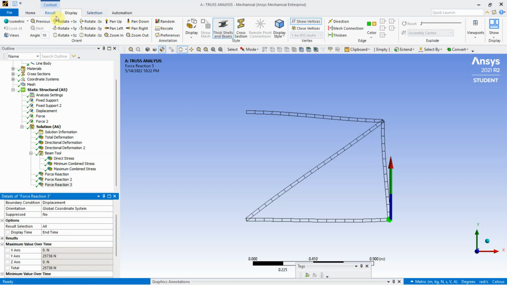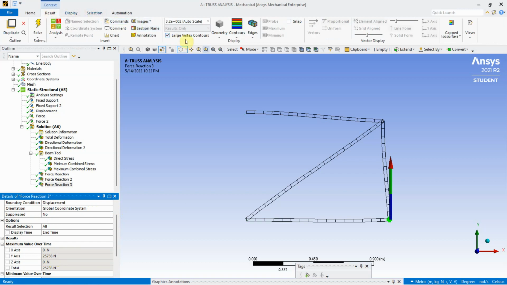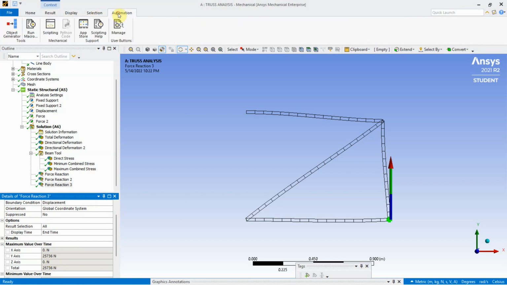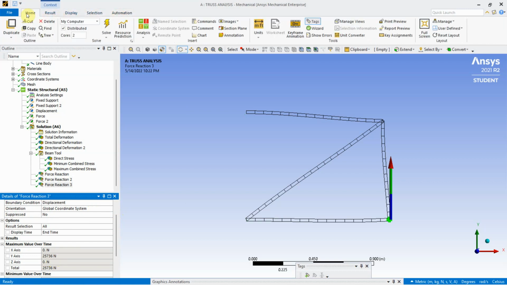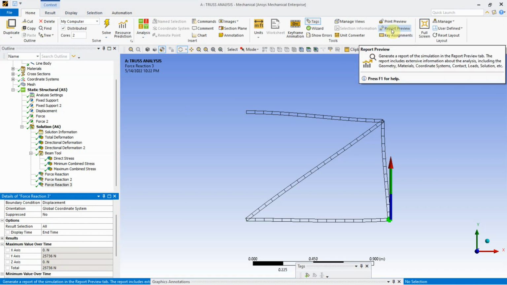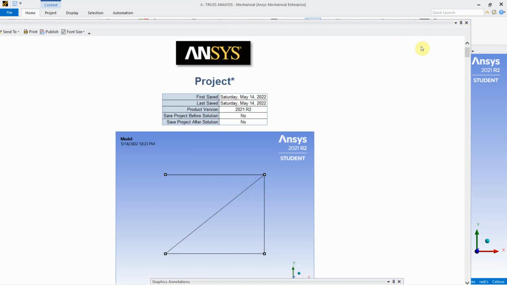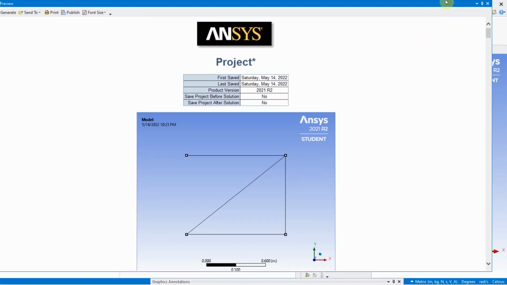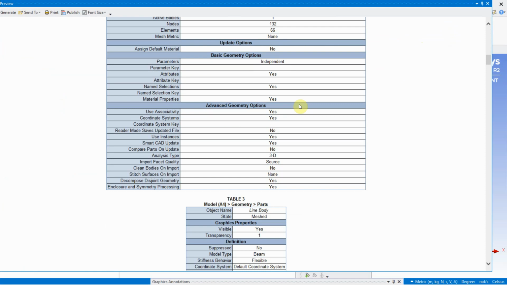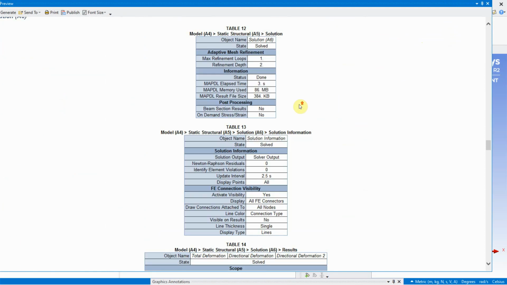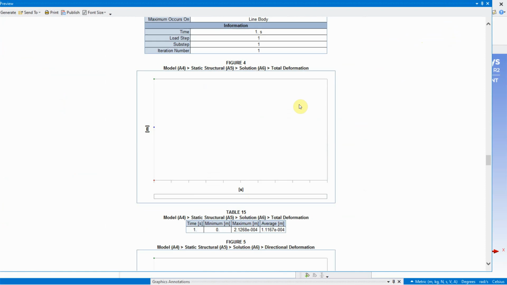Okay. And also you can generate the report. For generating the report, let me see here. Yes, you can go here, report preview, just click on here. Now the report is generated, so you will see the values here. Let me see whether our required values are here or not.